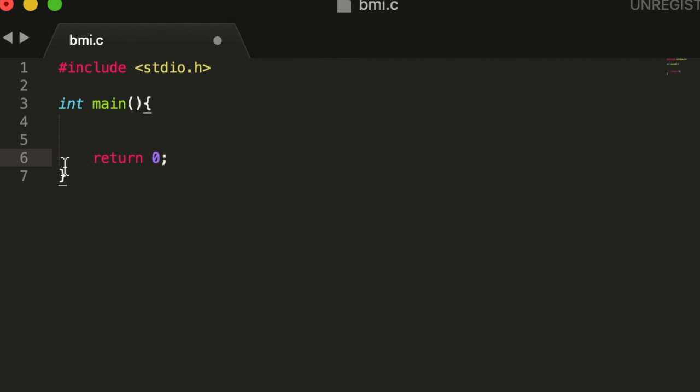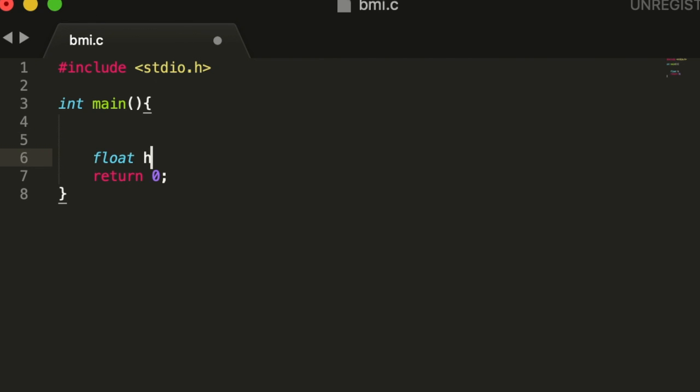This function returns an integer which represents the exit status of the program. So a 0 implying success and a 1 implying failure. And all of my code is going to be above this return 0 statement. If the program reaches the statement, that indicates successful completion. But if it derails because of an error, then automatically the exit status will be non-zero.